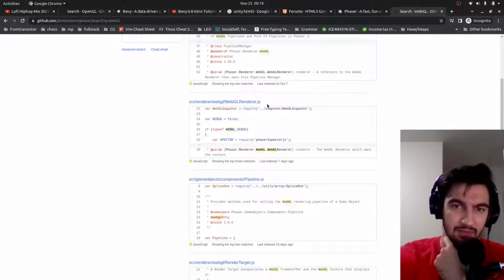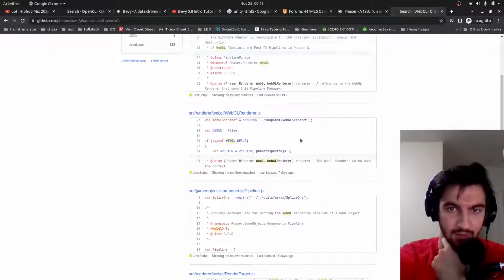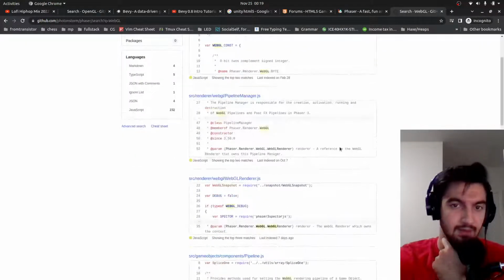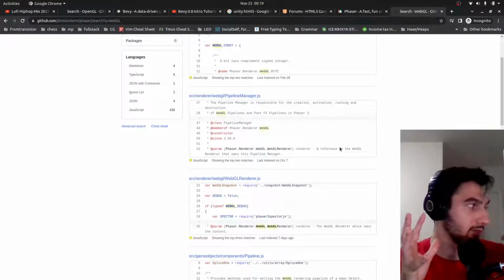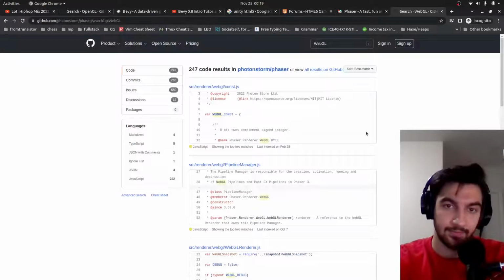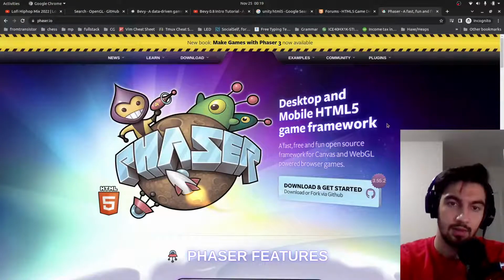That's not that bad. WebGL render. Phaser renders to WebGL. No, it's not that bad. It doesn't have a wrapper for WebGL. It's using WebGL directly. That's good. It's not that bad.